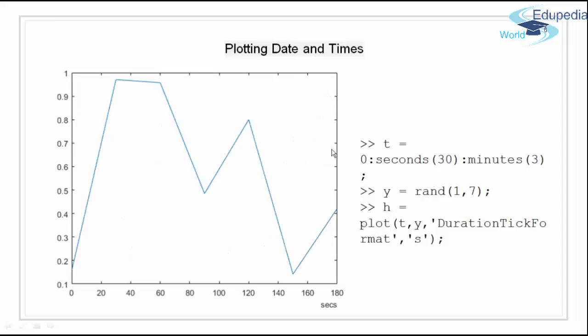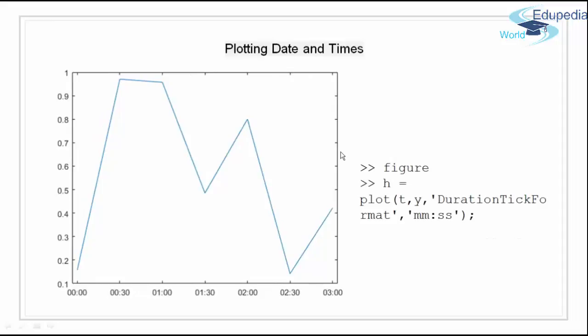Similar to dates, we can create a line plot for duration. Here I have taken a duration of 3 minutes, that is equivalent to 180 seconds. So just like dates, we can have duration printed on the x-axis in the way shown in the code. The code is exactly similar to date, the only difference being the use of duration tick format that we use to set seconds. Again, these ticks for duration can be changed using the property duration tick format and passing the format we want to show in the graph. So here I have changed the format to minutes and seconds. So we start from 0:00, every 30 seconds we get 0:30, then 1 minute, then 1 minute 30, then 2 minutes, then 2 minutes 30 seconds, and at last we get 3 minutes.